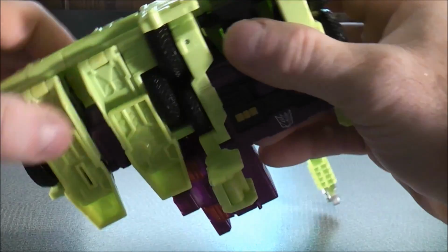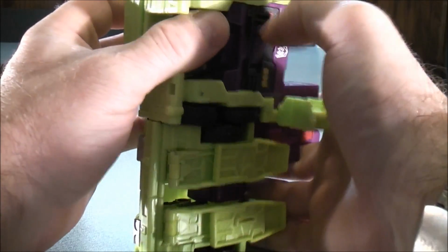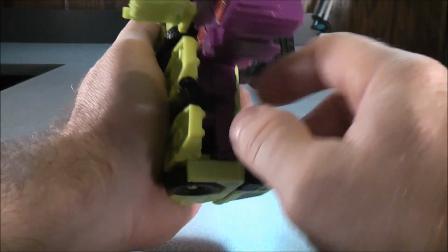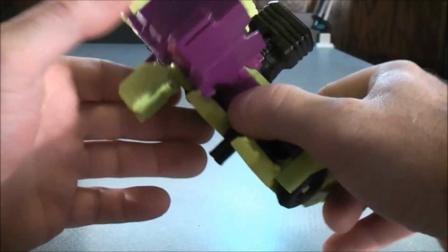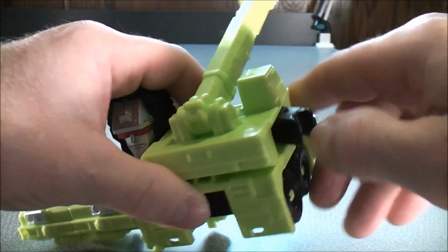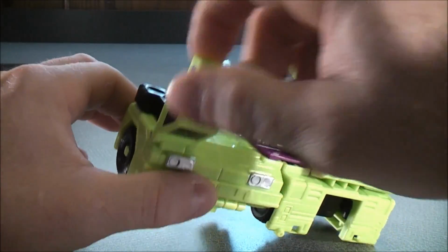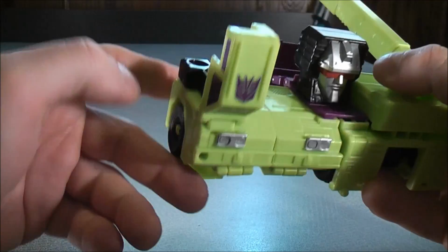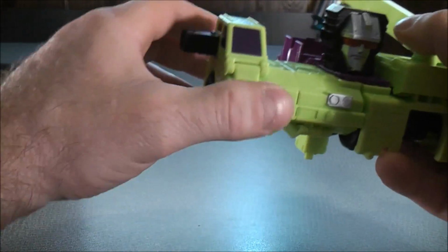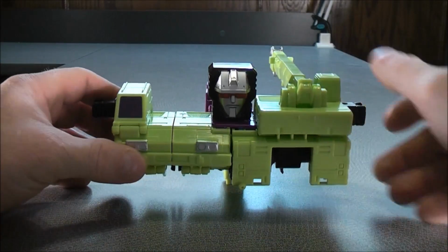And then there's a connecting port on the Hook's chest right there. You can bring this out like that, and then there's another connecting port right there. You can flip this down all the way like that, and then you can bring out the side connecting ports. One right here, and the other one is right here. Just lift that up and then swing this out like so, and then you can bring this back down like that. And then here is the upper torso and the head for Devastator.